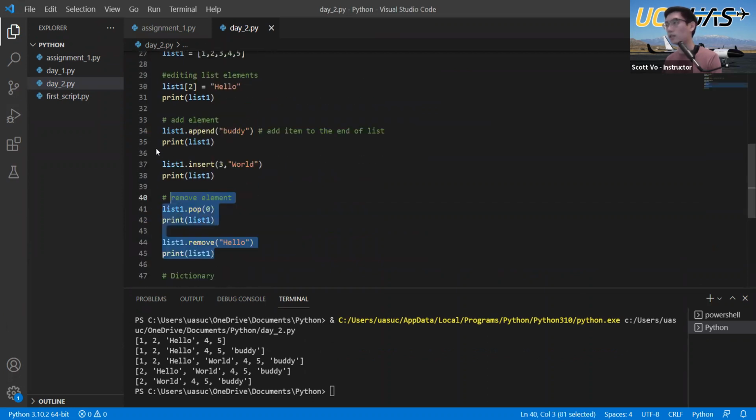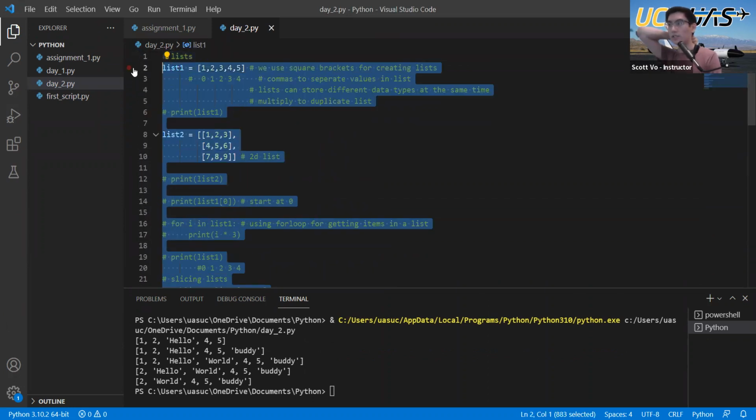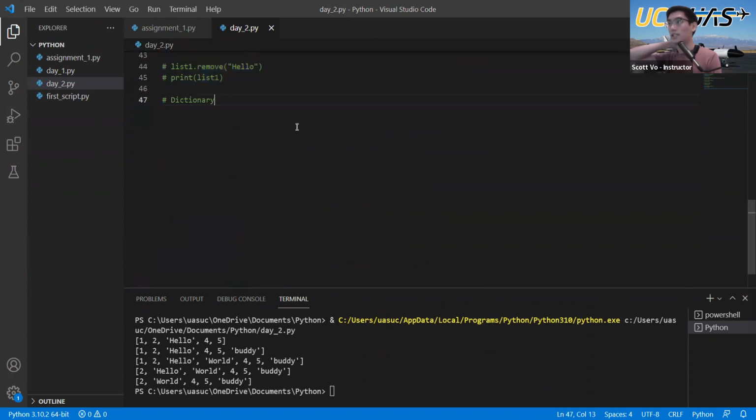Moving on, there's a second data structure that's really important called a dictionary. Dictionaries are kind of similar to lists in that they hold multiple things, but they are a little bit different to use, and they are very efficient in terms of searching up values. So we'll get into that right now.